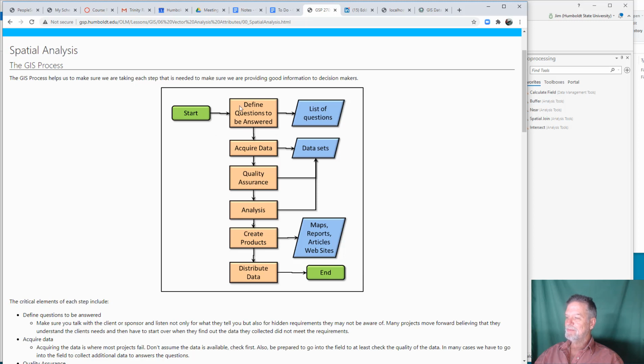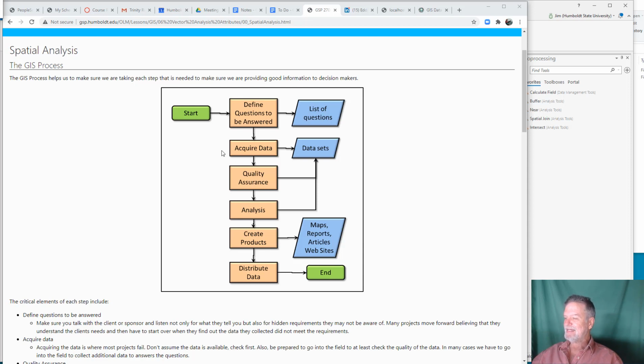First, defining the questions to be answered. That's really important, especially before you start something like field work, where you're going to spend a lot of time in the field or going out and acquiring data. You want to really define what are the questions to be answered so we know what data we need to answer those questions. A really good thing to do is talk to your clients about that. I've seen a lot of projects proceed without talking to the clients up front, and then they find out, oops, we aren't actually answering the question the clients want us to answer. That's a problem. And then you have to go back and start over.